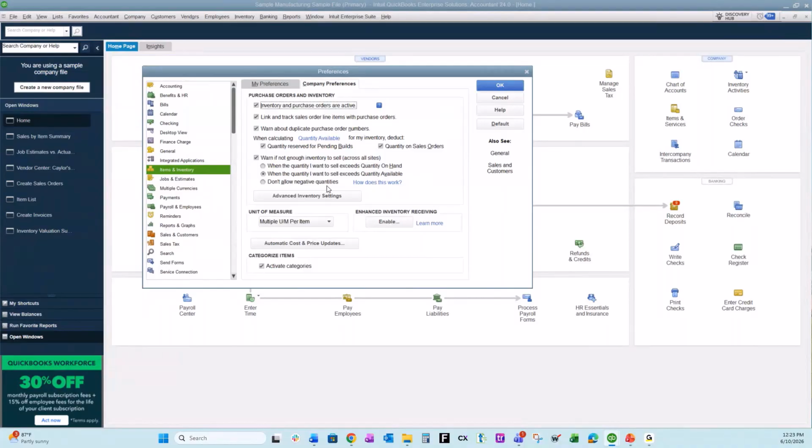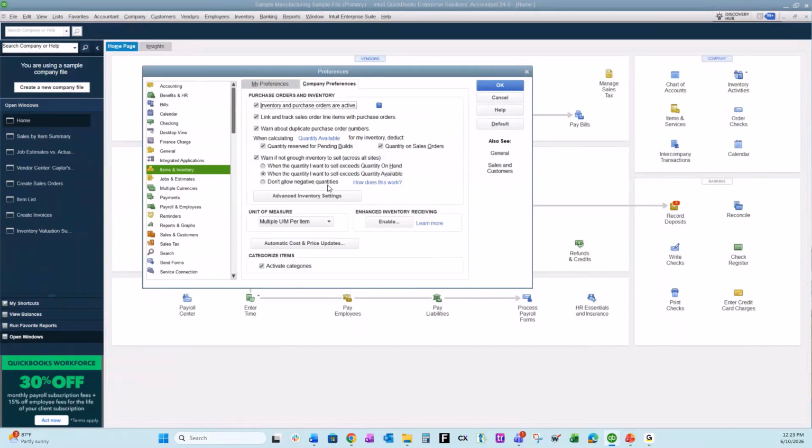So what that means is that if you've exhausted all things and your team isn't open to the change and they will not stop doing this, you can change it to say, I'm not going to allow you. So what that means is that you cannot create an invoice. It will not allow you to create an invoice until you have fulfilled that item with receipt.